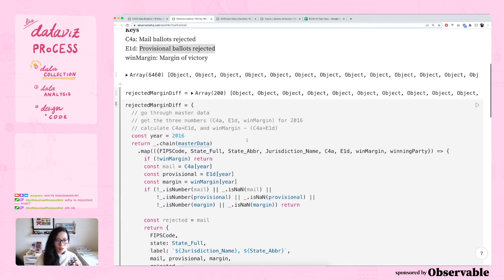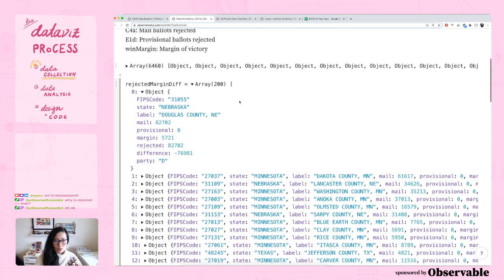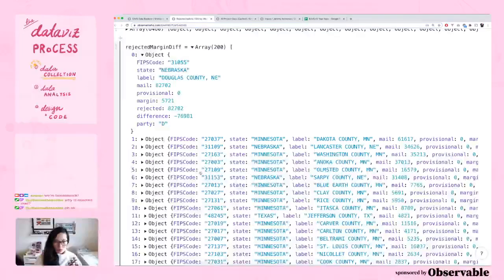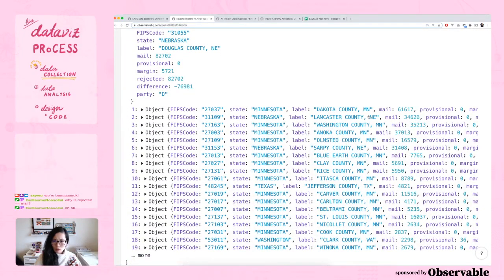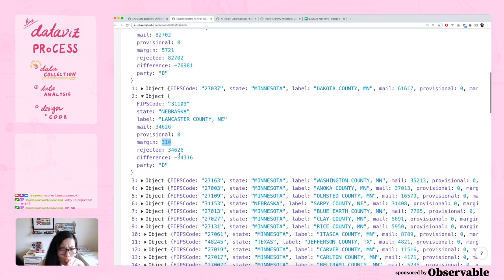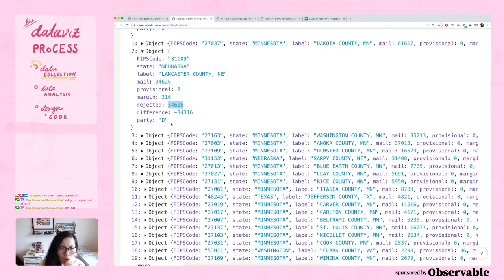Yeah, so it's rejected mail-in ballots. And even then, a lot of them are, there's a lot of mail ballots that were rejected, and the margin, wow, the margin is so tight.